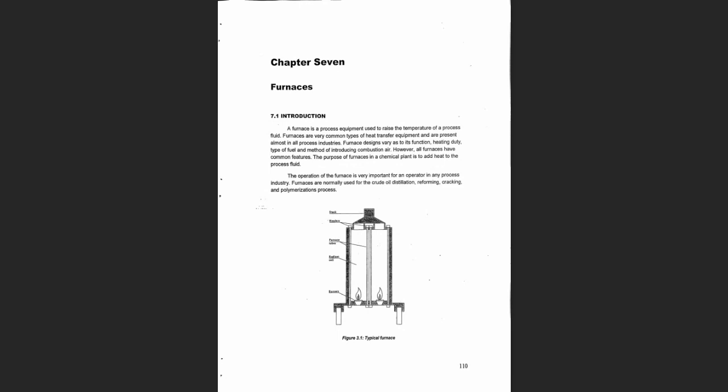Or in other words, I can say that you already understand 50% probably of this chapter, because furnaces and boilers are, as it says here, examples of heat transfer equipment. And they have the same methodologies, guys. They have a similar design, okay? But what are the differences between furnaces and boilers?